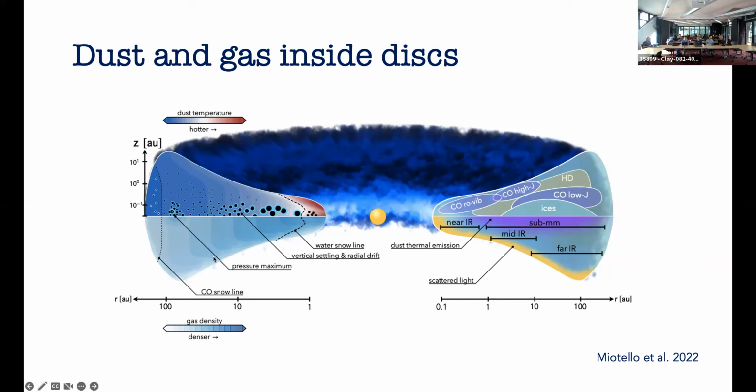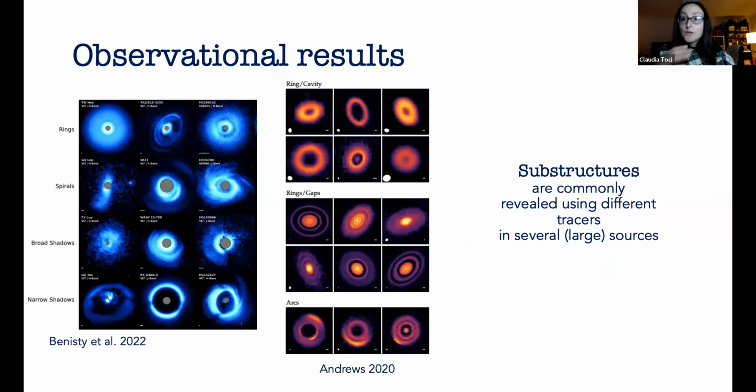show that basically, according to the tracer we use, we may have information regarding how the dust in the mid-plane is distributed. If we use the gas lines, we can say something on what's going on at different scale heights according to the tracer we are using. And if we use tracers like scattered light and direct imaging, we are basically probing the upper layers of the disks.